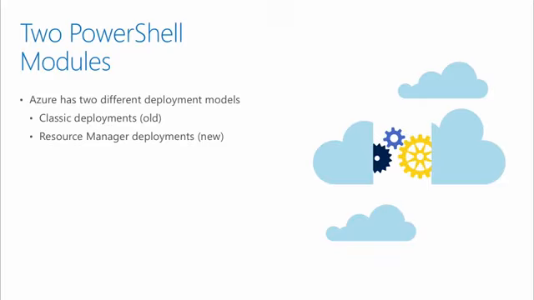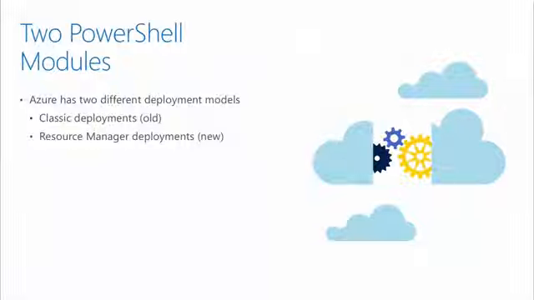All right, so you've already kind of hinted at this. We're going to need some new modules. Yes, so let's go ahead into the first lesson here, and we're going to talk about 2 different PowerShell modules. Again, there are 2 types of deployment models in Azure. There's the classic deployment, which is how Microsoft originally rolled out Azure, and was pretty much the way that you would work with it up until, I think, a year and a half to 2 years ago. And then they came out with what's called resource manager deployments.